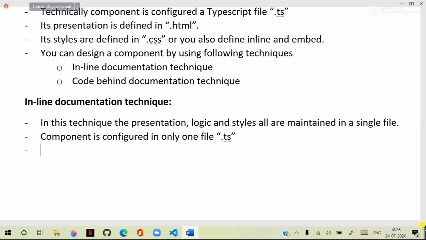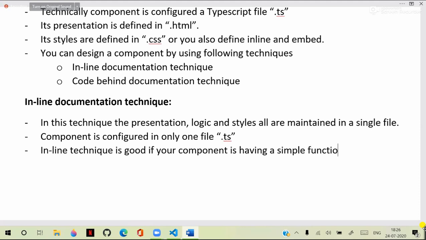Usually, the inline technique is good if your component has a simple functionality, and regular changes or extensions are not required.